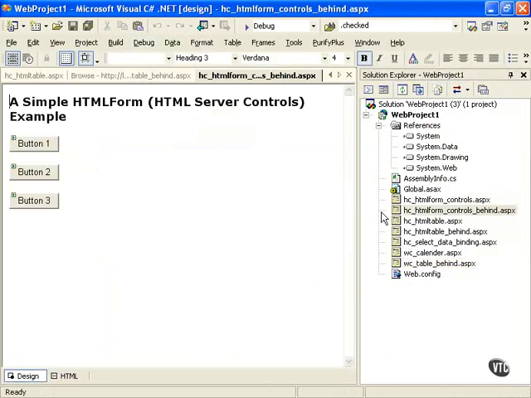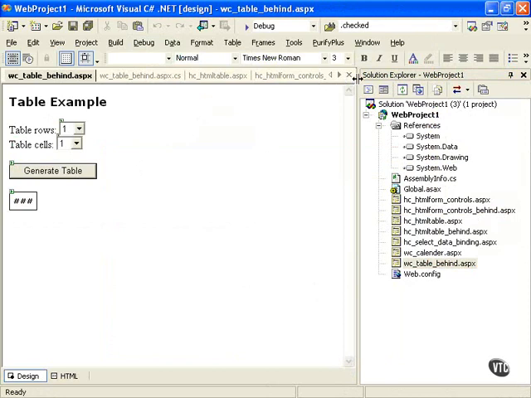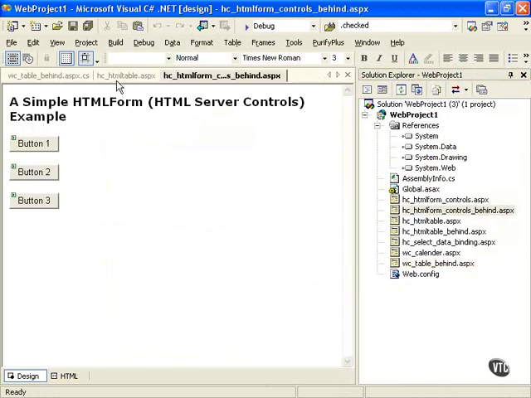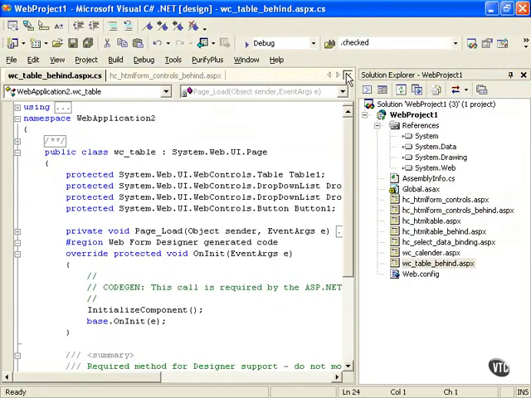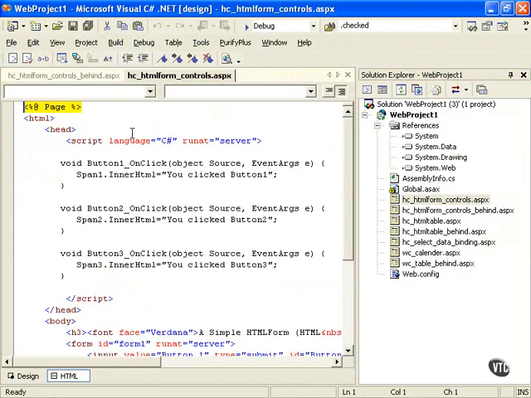But continuing with our CodeBehind, we'll look at HTML form controls behind, and we'll look at the difference between this and the other one. It's very similar. Of course, there are more advanced things you can do with this, but this is really getting you started. I think the important thing is to start using C# in great ways within ASP.NET, because I think it's ideal for working with ASP.NET. A lot of processing power that you can work with. So we look at our CodeBehind version, and we look at the regular version. In the regular version, we have this here. You just see we have button clicks there. That's all we're doing in this script area.